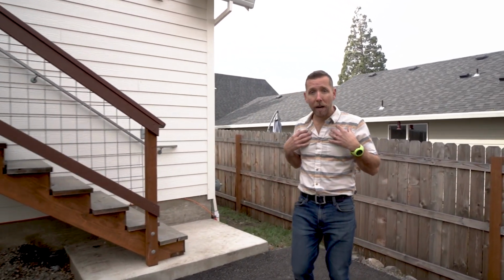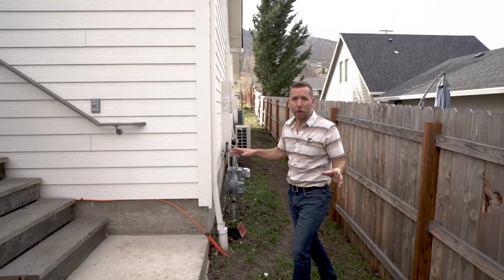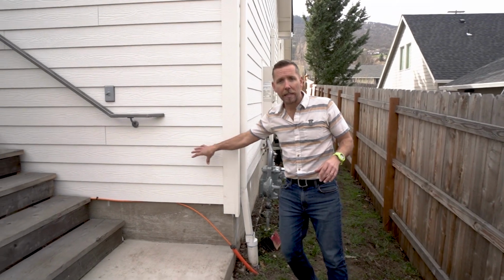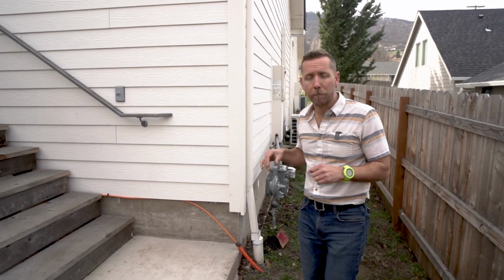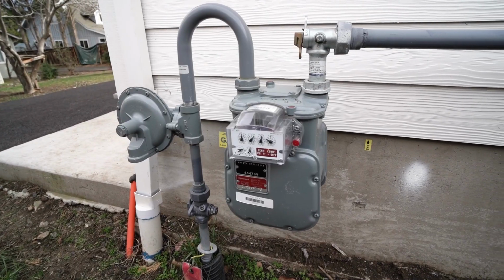One thing I try to keep in mind when I'm building and designing is where am I gonna put all of my exterior components? I wouldn't want to have a gas meter right here or an exterior mounted heat pump on the wall right in front of my entry. So we try to put everything in the back where we're not gonna see it.